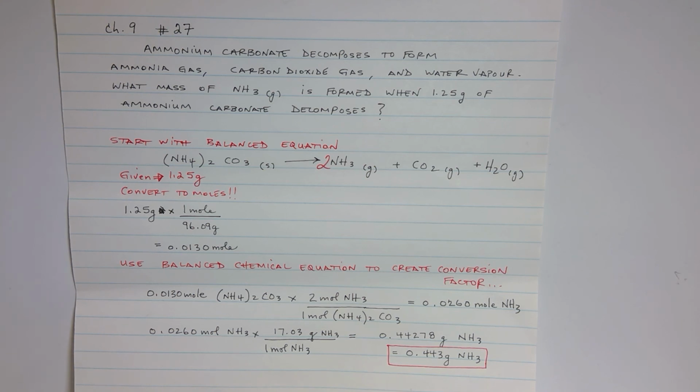Pretty straightforward. Notice here that although we're in chapter 9 and we're talking about limiting reagents, this is a decomposition reaction. So this is why we're not talking about anything limiting, because how many reactants do you have? 1. So the reaction's going to run out when this thing completely decomposes. So yes, we are assuming that the reaction goes 100% and there wouldn't be any ammonium carbonate remaining, any residual. So that's it. There you go.